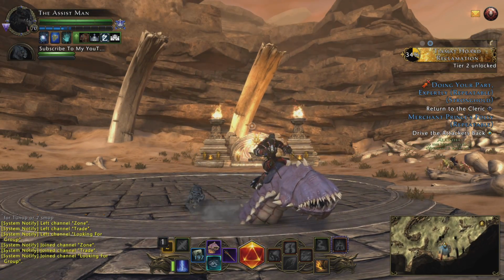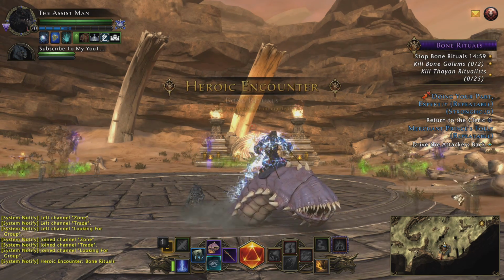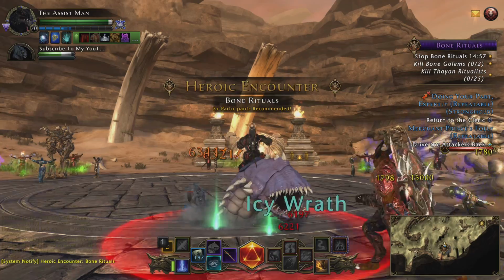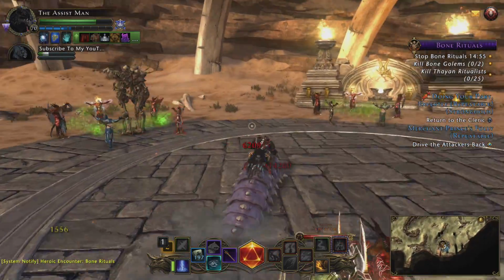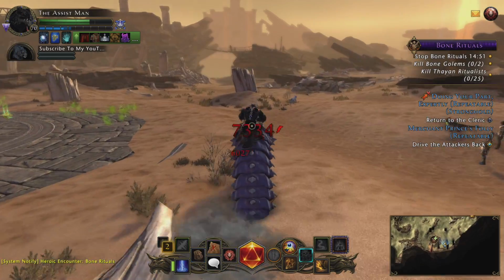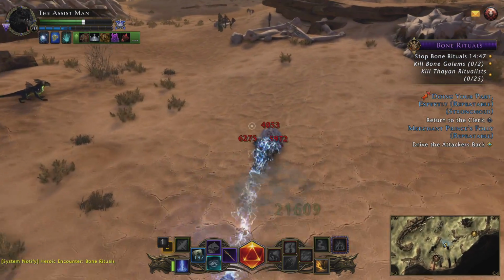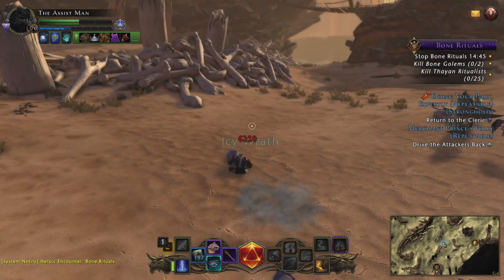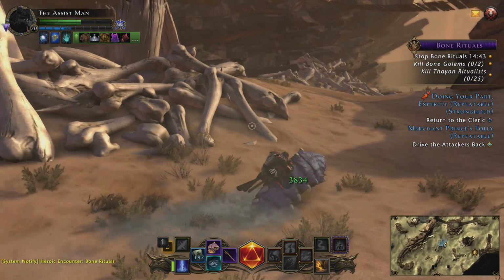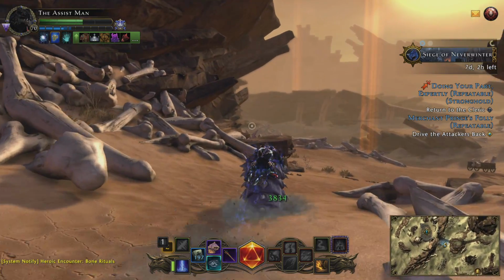As I was chilling here on my Toothsome, minding my own business, look at this. A heroic encounter spawned right on top of me, and one of the big ones too. But Toothsome is such a beast. He takes more hits than any other companion in the game. He's still getting hit, and he's just shaking it off like nothing. Toothsome said, I don't care about all these dudes hitting me. I'm skating out. That's why I love my Toothsome.